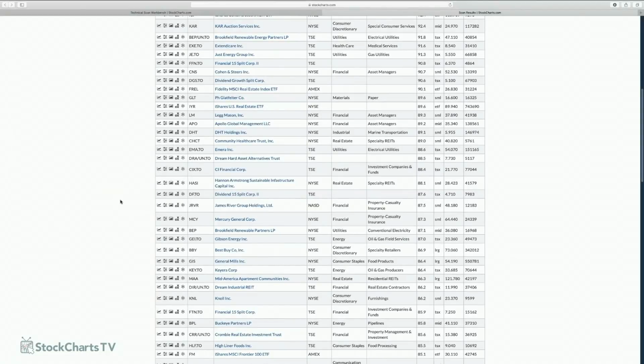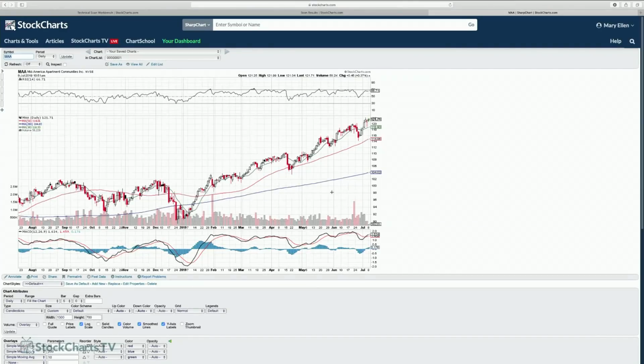Let's see if we can take a look at MAA. This is another one that is quite constructive. We did see these REIT stocks pull back rather sharply about a week and a half ago on big volume, but most of them did rebound quite nicely. So this is another stock that is in an uptrend, very confirmed. Note that it does have a bit in the way of volatility, but by and large, the uptrend is intact. So that is one thing that I did want to share with you as far as the ability for you to screen for these higher yielding stocks.